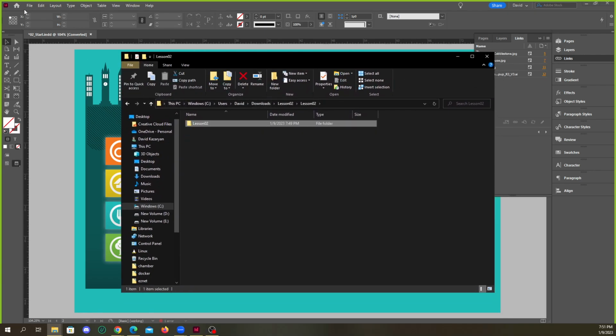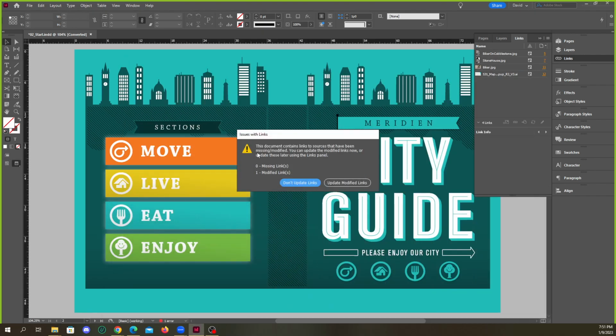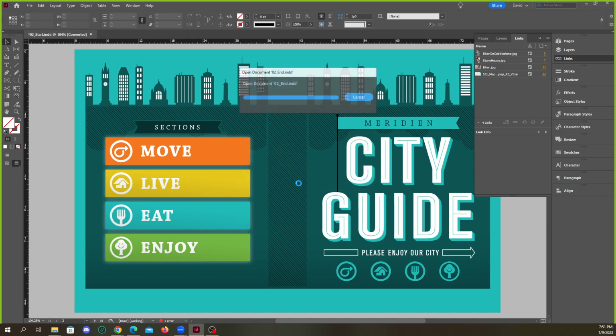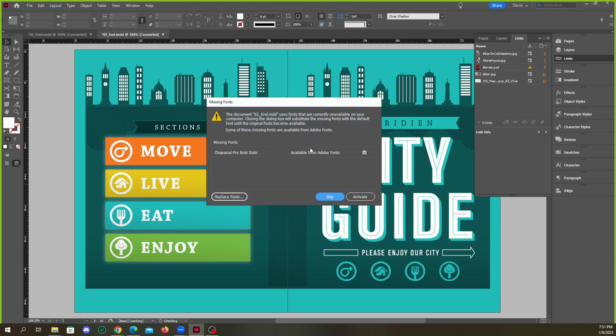That's why there's the whole Package option in InDesign. It packages it up for you and puts it in one folder like this. But in this case, it says the link is missing. I'm gonna say don't update, but if I said update, it would just automatically try to find it and update it. If it can't, then you'd have to manually go in. But right now, I'm just gonna click don't update, and then I'll show you.